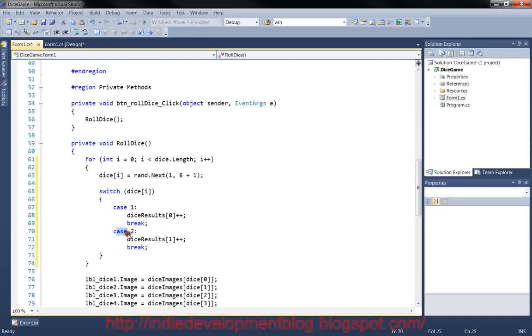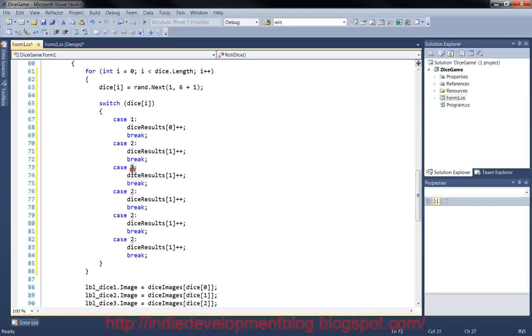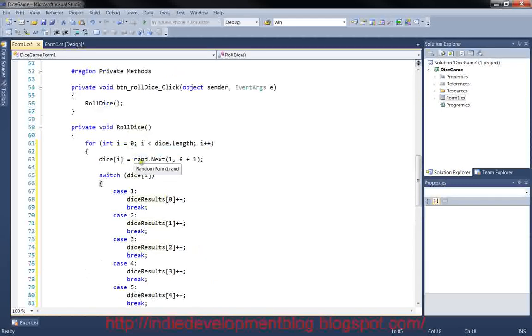And it'd be easier if we just copied and pasted it, and then we need to increase these. Okay. So that actually will run through all the dice as we roll them. It'll come and put the number down here, and then if it's a 1, it'll increase the number of dice that are on the 1 side, the 2, 3, 4, 5, and 6, and then we'll use that down here when we get the results.